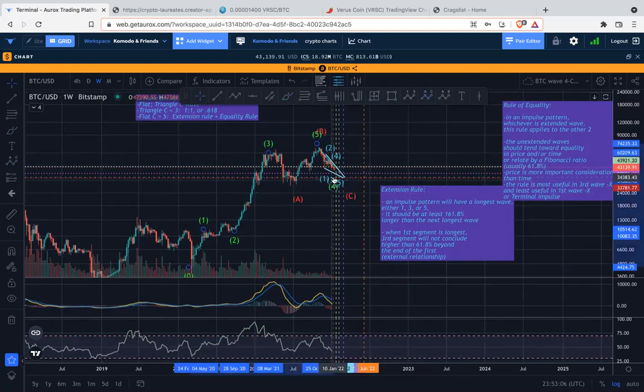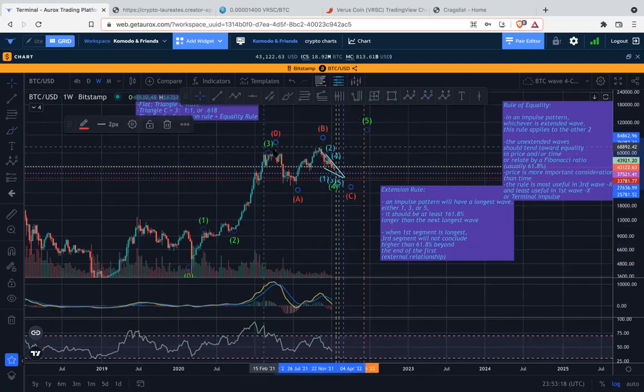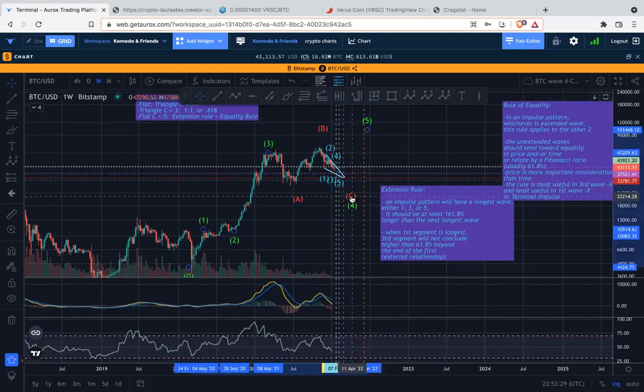I'm sorry I put this 4 here. I'm doing this in real time. If you're watching the video, maybe you already noticed that I put the 5 here, and I hope you're still watching. But anyway, either way, this would be the 3 wave here. So in that case, the 4 would be ending where the C is, which would be around here.